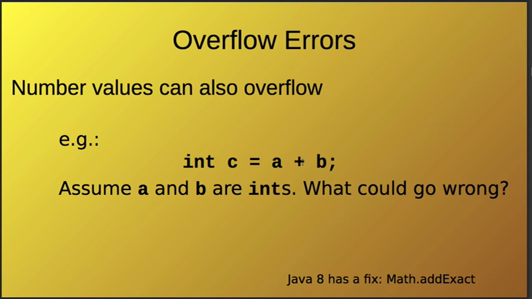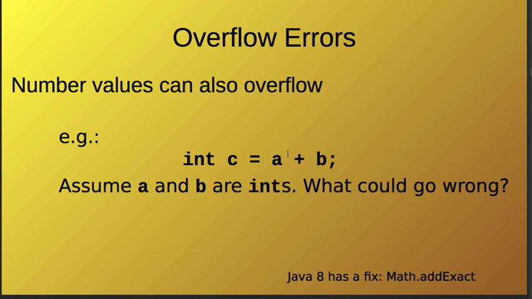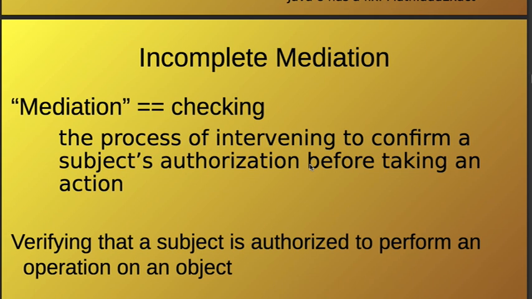the + operator to add these two numbers, yeah, you will get an overflow. But it doesn't cause an exception. So there are languages that can trigger an exception when you overflow. But C, regular Java with just the addition operator, this ends up being an overflow, but no error, no exception.